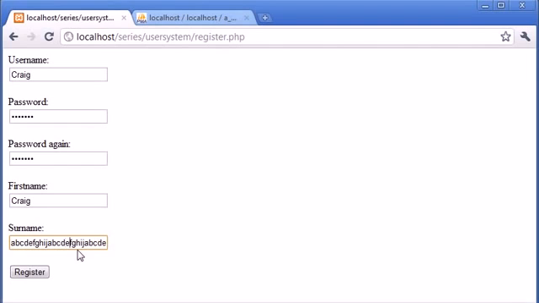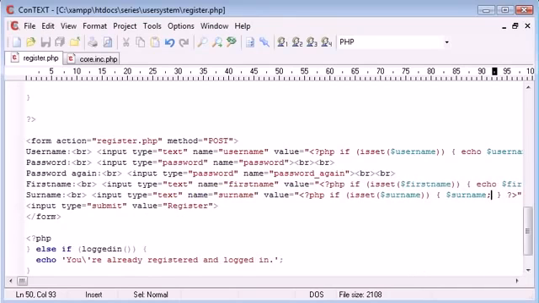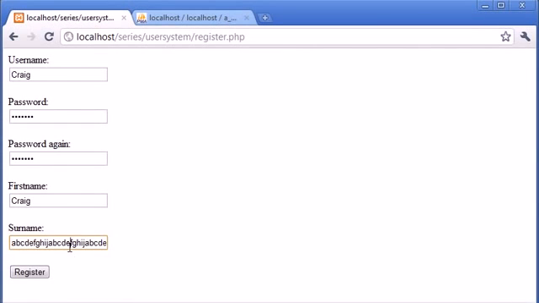So we've got 4 instances of this, ABC up to J, then ABC up to J, and ABC up to J, and then ABC up to J. So we've got 4 lots of this. This is 40 characters long. So when we click register, this is going to fit inside our surname field in our database. However, what happens if we go back to our form and copy and paste it in one more time?